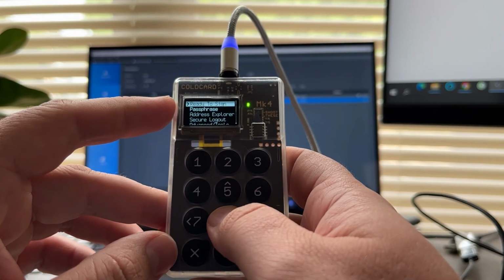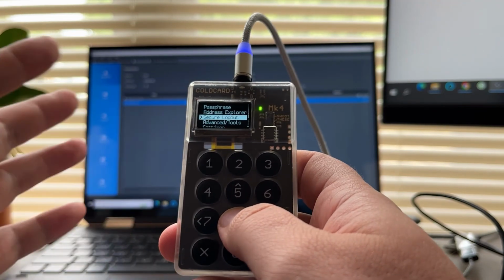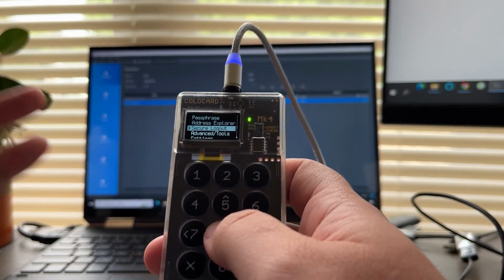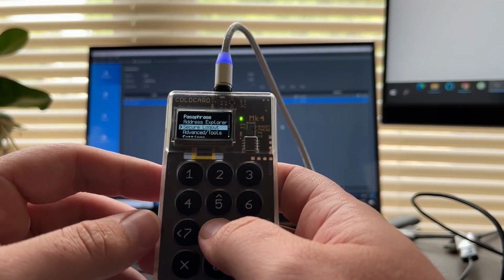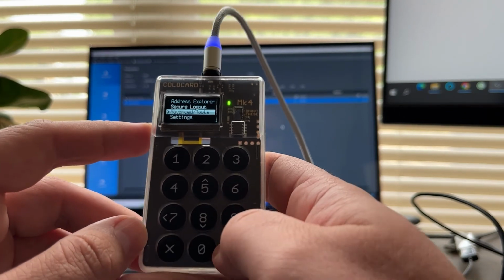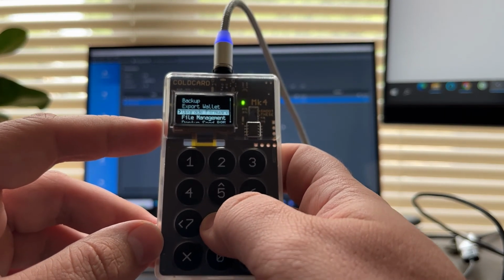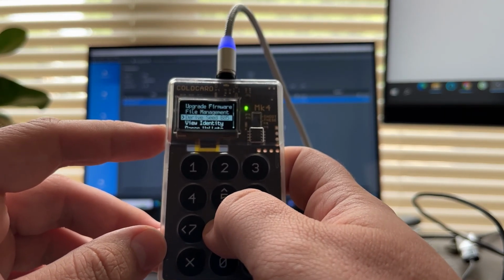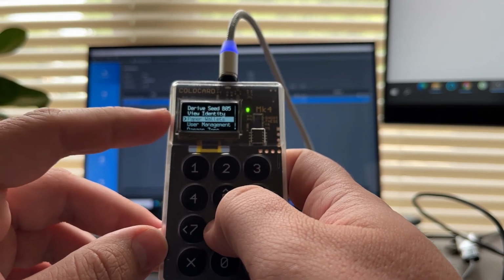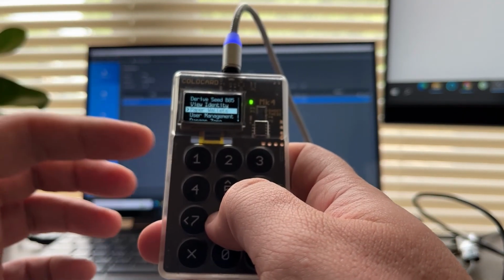Address Explorer we covered. Secure logout is just to log the device out in a secure way before, I mean, you can just yank the power, but I guess secure logout is a slightly better practice. Some of the other advanced tools we didn't necessarily look at. We talked through these first couple. You've got some pretty interesting things here, including things like paper wallet. So this can let you create another seed that you would not necessarily have on the device, but that you could have as a paper wallet.